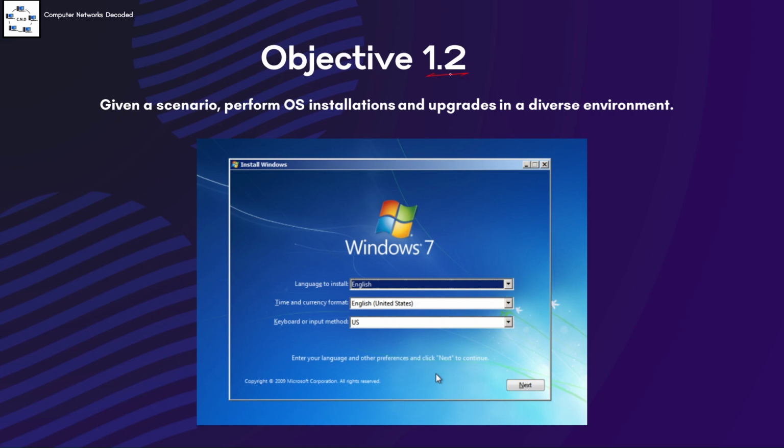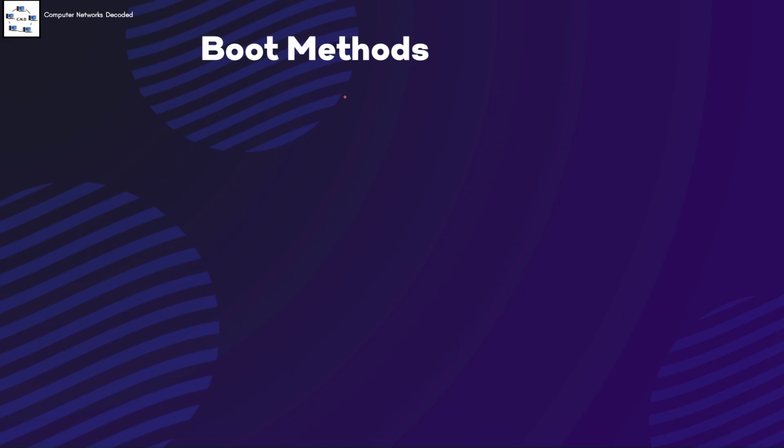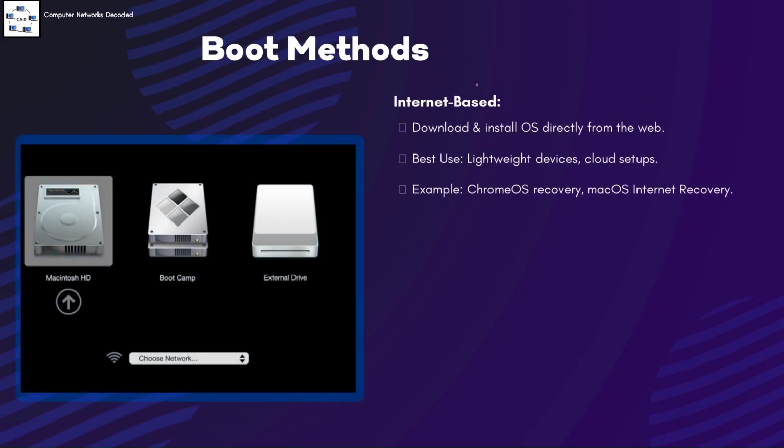Coming on to objective 1.2, which is: given a scenario, perform operating system installation and upgrades in diverse environments. So what are some boot methods? First one is internet based.